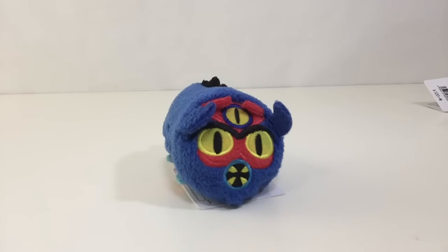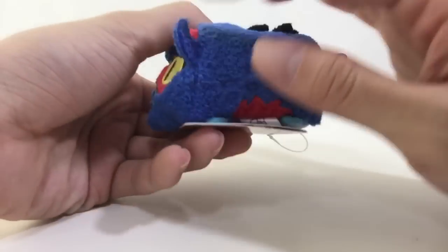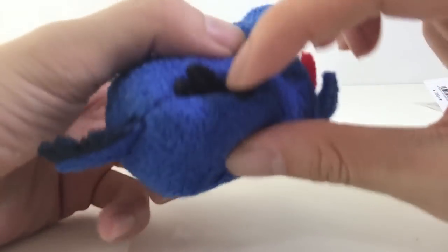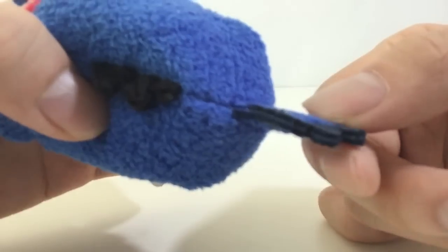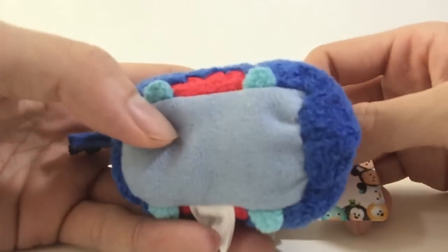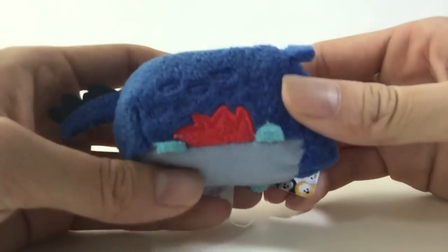So next is Fred. I don't know who he is — I have never seen the movie actually. His color is dark blue. His face is like this. Is it cool? Also, he has a lot of circles. He has a... this — it's like a lizard. The back side — the mark is like fire.